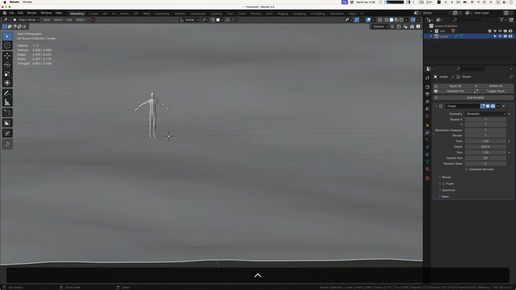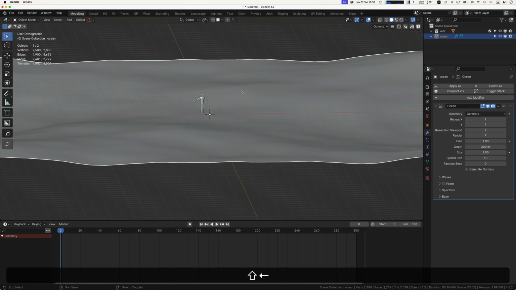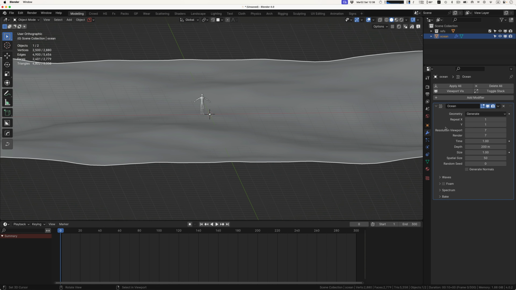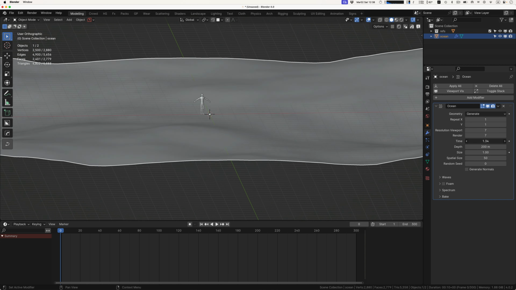Now I'm also going to bring up a new window, and I'll set this to the timeline. There we go, let's make it a bit smaller. Because if I do a spacebar now, nothing happens, nothing moves. So I'll go back to the beginning, and it's the time element that we change. You can see there's a keyframe here. And if I drag this, you'll see the ocean change.